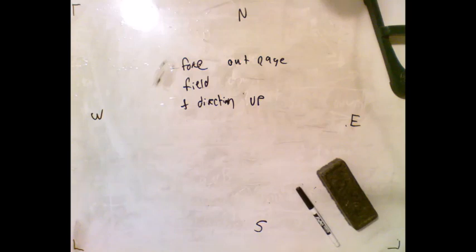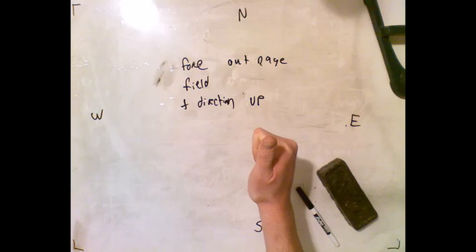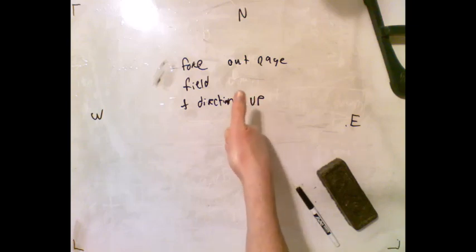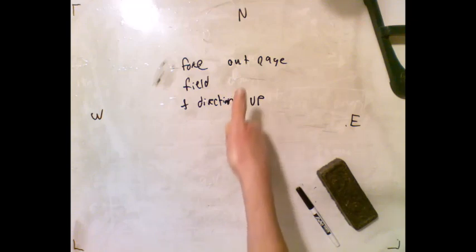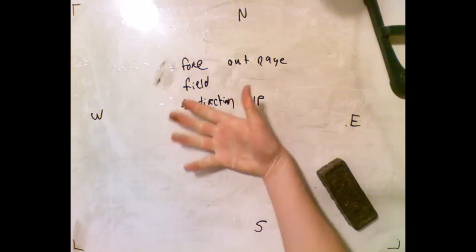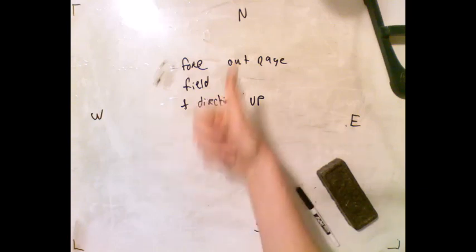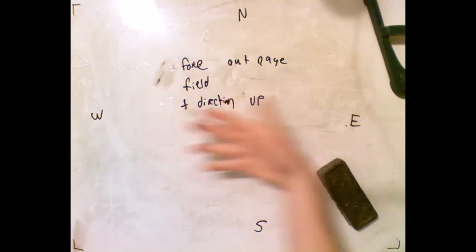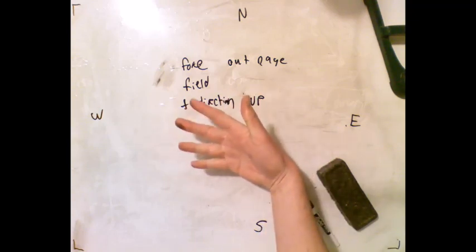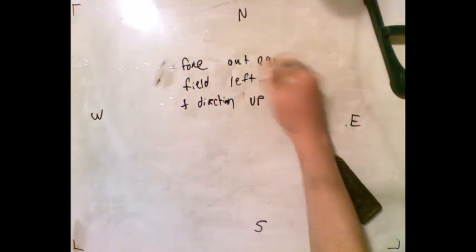Let's try that again. So my proton is up, and my force is, sorry, this is up. I'm a little bit confused because I'm looking at it a little bit differently. Sorry, this is upwards, and then my force is out of the page like that. So force is out of the page, my thumb is up, and you can see that my fingers are going west, but more often than not when it's talking about out of the page, we're going to say that's going to the left of the screen. So my answer would be left.